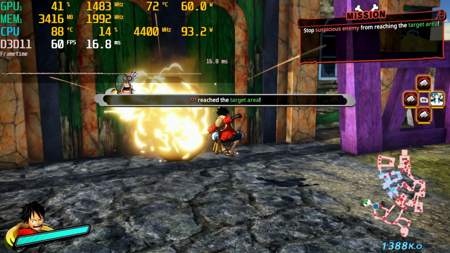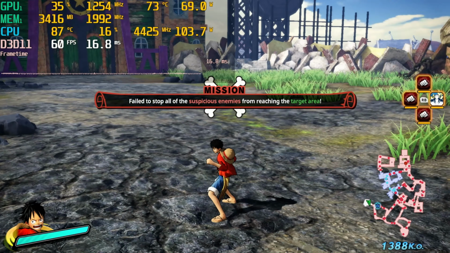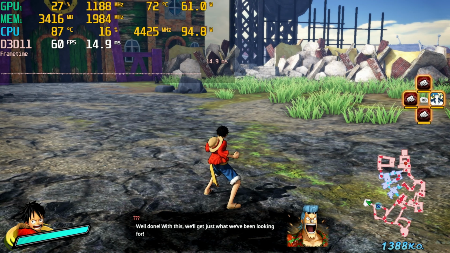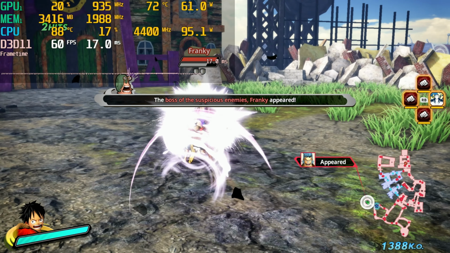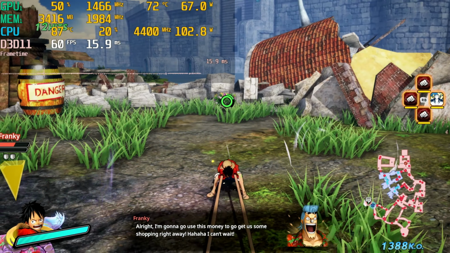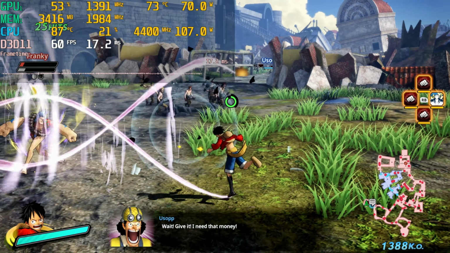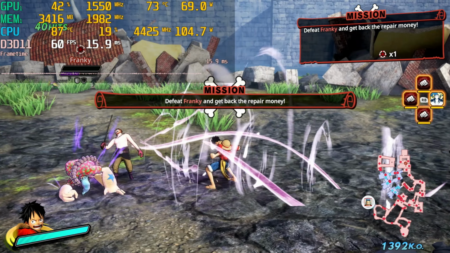Alright, I can't break in there? Damn. I was hoping I could just break down the door like in the show. I did fail. Alright. Looks like we're fighting Frankie now. Alright. Well, at least I did that. I beat him.